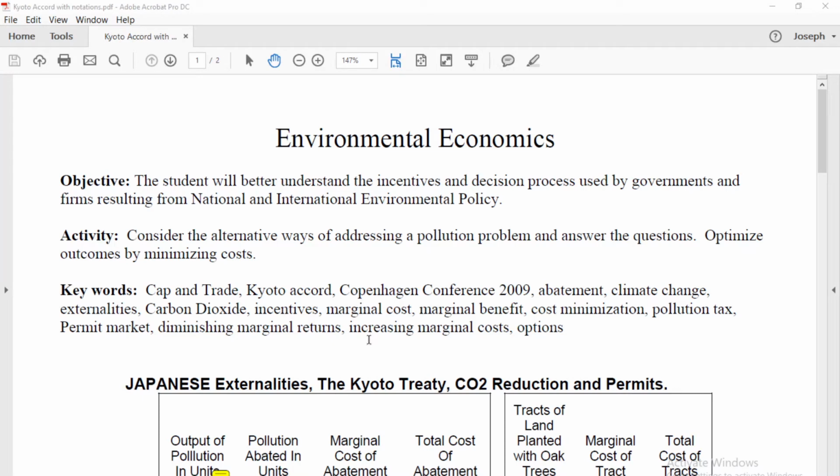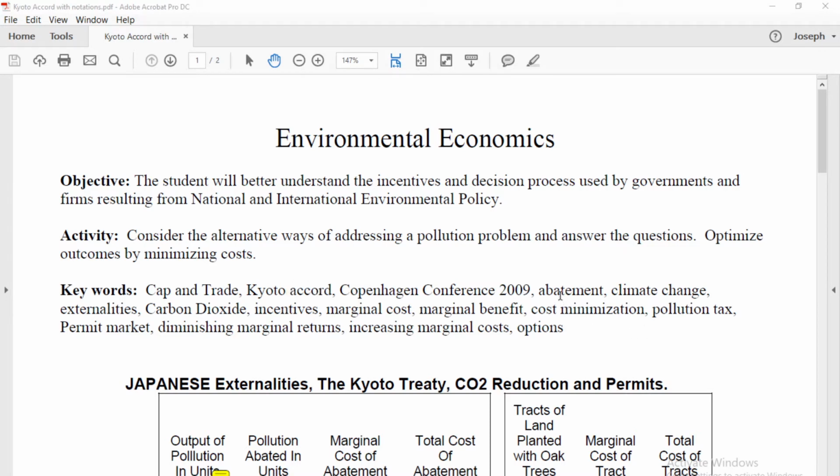Everyone is allowed to make some amount of carbon dioxide because, after all, this is a natural output of human activity. But if you're a nation that's making more than its share of carbon dioxide, then you would have to pay a tax to the national body that would then use that money and redistribute it among those member nations that were not making more than their share. Also, it would provide funds to address global climate change. The Copenhagen Conference of 2009 updated the Kyoto Accord of 10 years before.